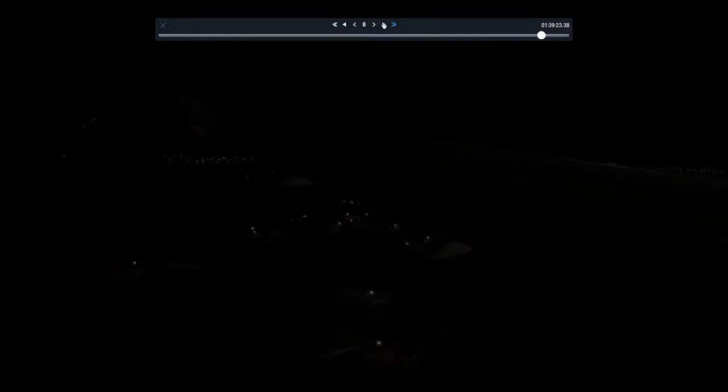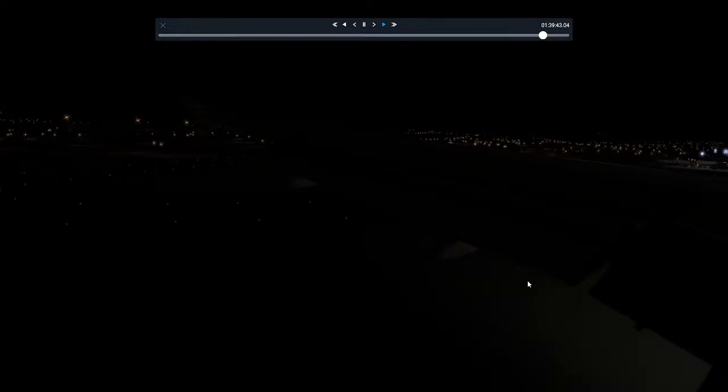Let's fast forward to the landing part. There we go. About 200 feet there. Nice. For a visual, I think we did very well, and I gotta remember to go visual on those turns, on the final turns, because we went very, very low.